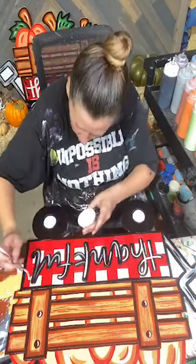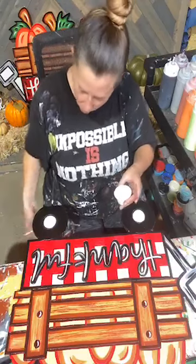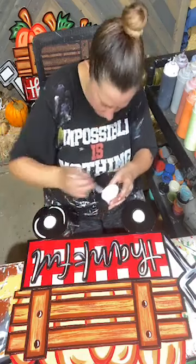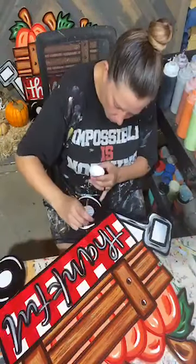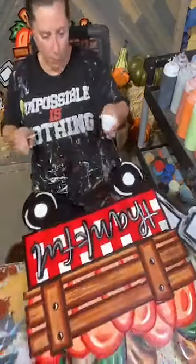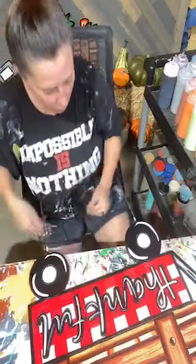Yeah, it would definitely look better if it was dry. That's okay, we'll make do, right? All right, gonna get a little bit on my tires. I don't think I did this one quite long enough. And, oh, well, there you go, actually, I'm done. I'll leave it like that. Let me cap this, and I'll show you guys what it looks like.